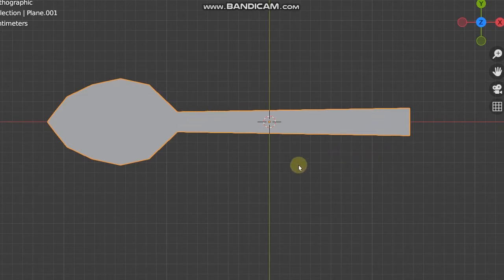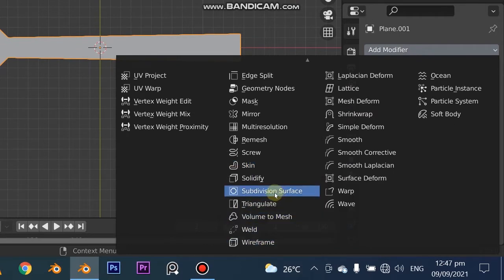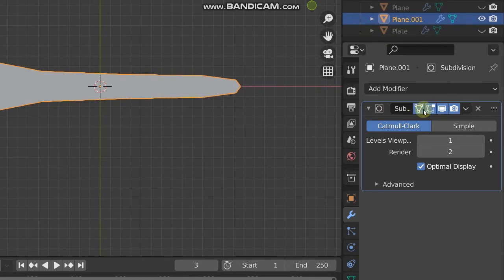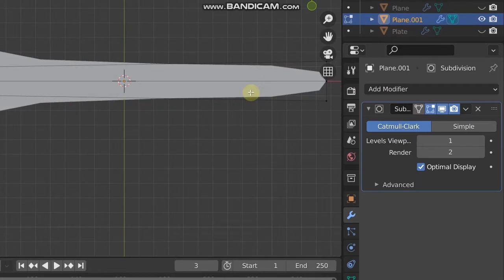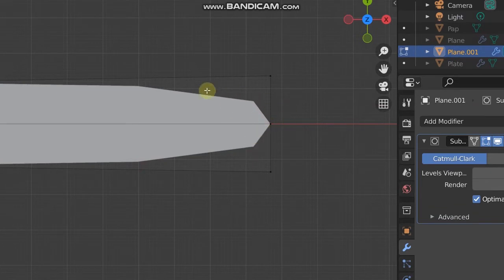and we can do that with the subdivision modifier. But right now, if I add the subdivision surface, you can see that we are having some weird results here. If I go to edit mode and you look at this side closely, you can see our original shape and the effect of the subdivision modifier.